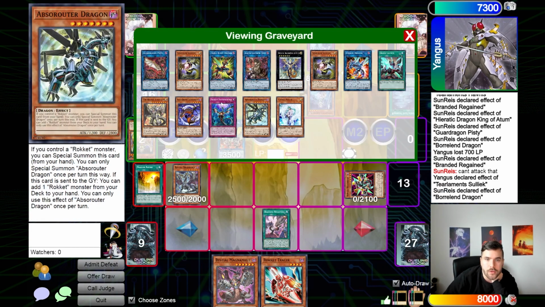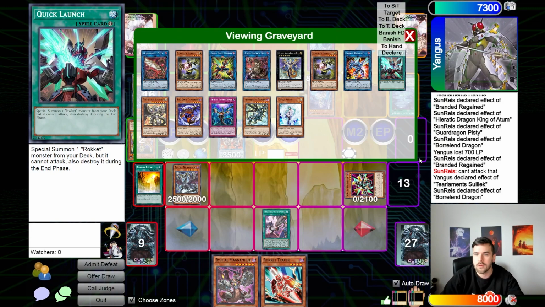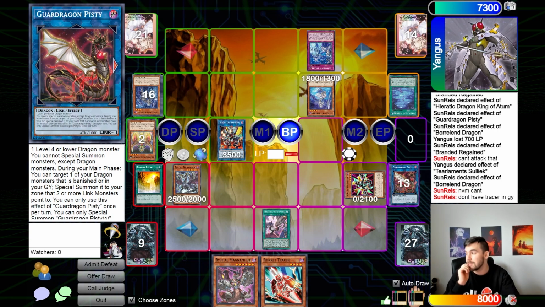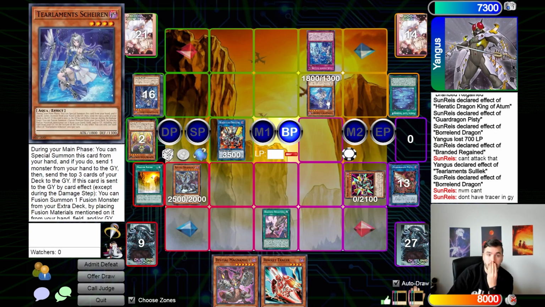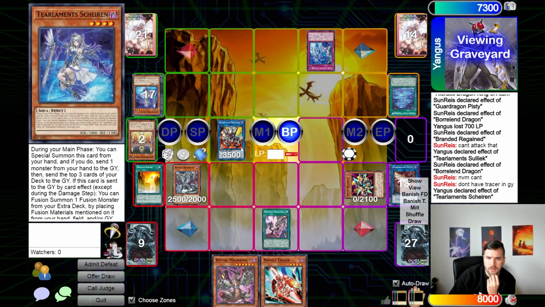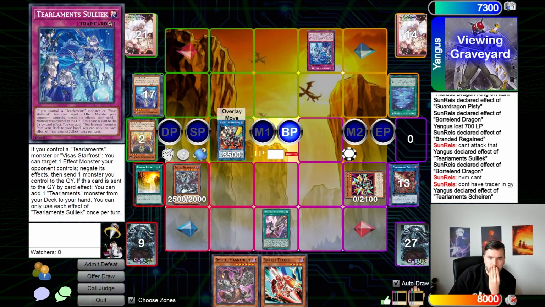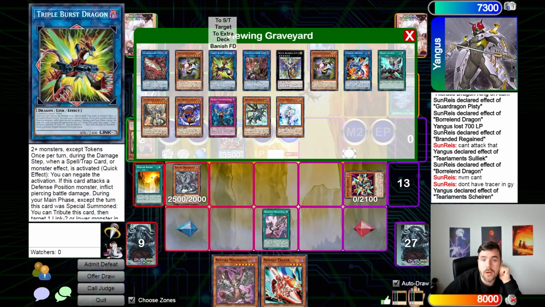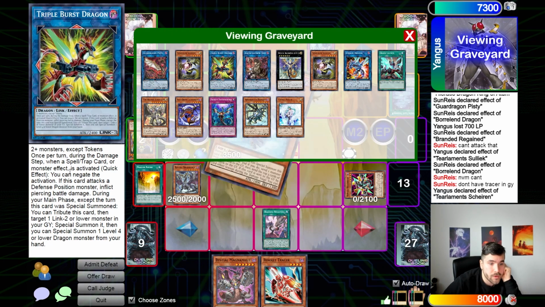Chain Borrowed Land, target this to get a Tracer out. Okay, never mind, can't. Don't have Tracer in GY. Yeah, definitely a misplay. Could have had a Savage with that, and then I would have just won off this, right? They go Zodiac, I just negate. Oh, and I don't even know if their thing can do that. So now they can pop that. I can use the Recharger then: target one of those destroyed monsters, special summon one Dark monster from your graveyard with a different original name from the targeted monster. So I can summon a Triple Burst. Then target one Link monster, special summon, then you can special summon a monster from your hand. Interesting.